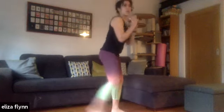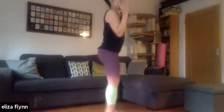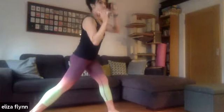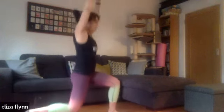Okay, we've got 4, 3, 2, and 1. We're taking this into now reverse lunges. So we're stepping back with the legs. Good. Now with the arms, we're going to take them up above our head. As we come down, the arms come above. Good. If you feel like this is too much for your hips, then you can take it into a static lunge, which is where you have one foot in front of the other and you're just coming up and down. So if you do that, you're going to want to make sure that you swap over after 5 different lunges so that you're not going to do your 45 seconds all on one leg.